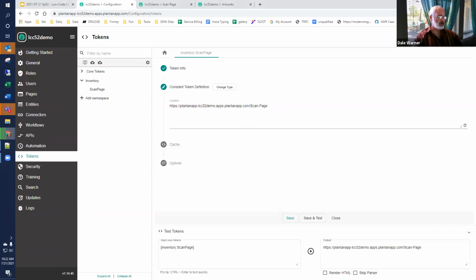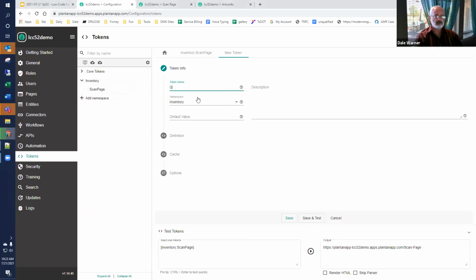So now let's talk about, and I'm again looking on my cheat sheet here for things that we're going to do, the next one we're going to create, which is a token to create a QR code. So I'm going to add another token. It's going to be called QRCode.